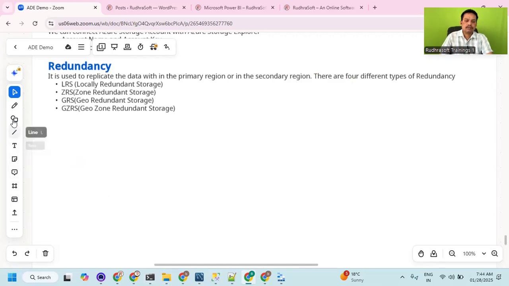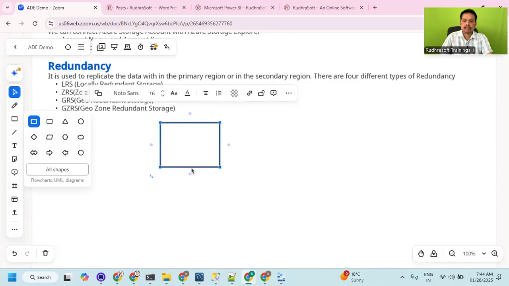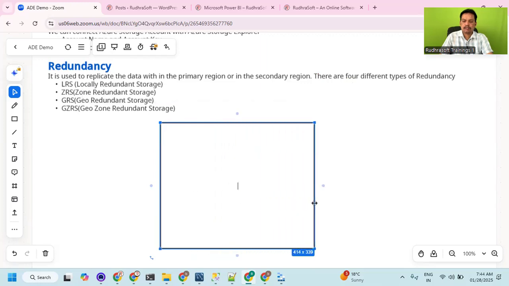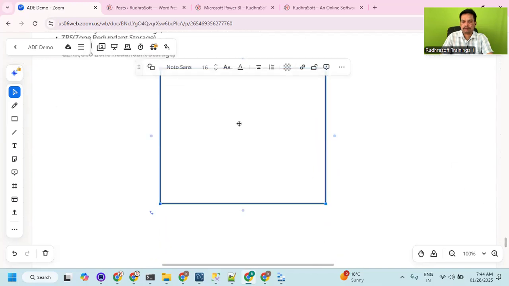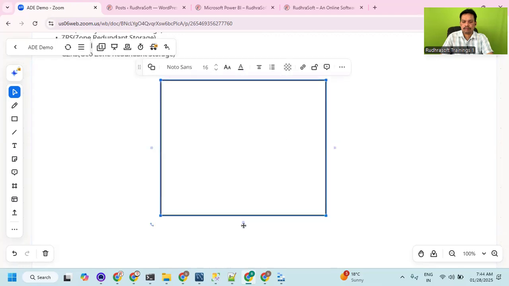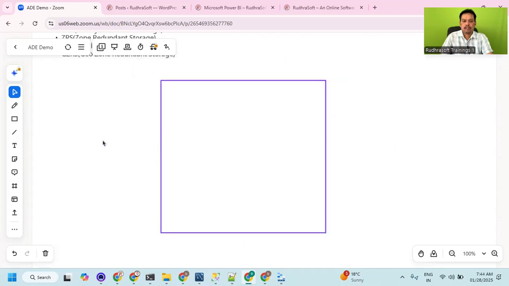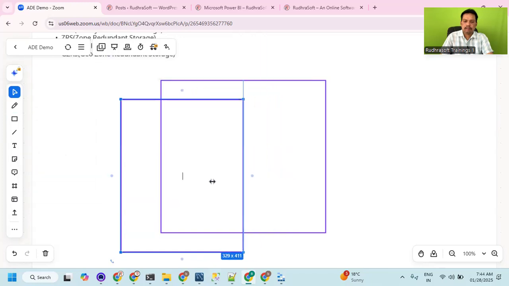We are going to have two regions: one is the primary region and the other is the secondary region. Inside the region, I'm going to have availability zones.